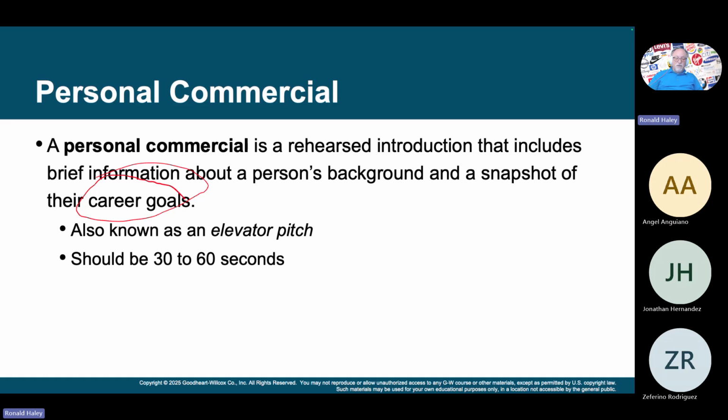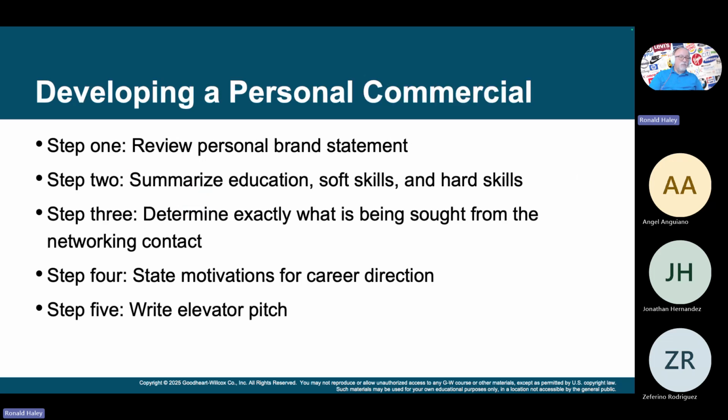Now, if you're looking for a job, tell them why. I'm looking for this type of job. It is that upfront. In business, you are that upfront. It's straight to the point. Business is accused of being cold. Again, in business, you're not friends. You tell people what you want, not in a rude way, but in a straightforward way. And you can tell where you want it. I'm looking for a job in this location. And tell them when.